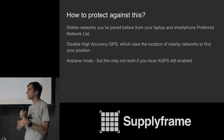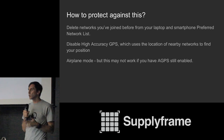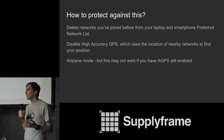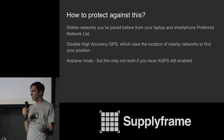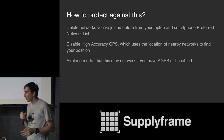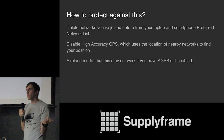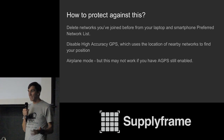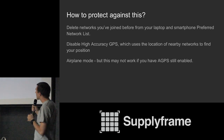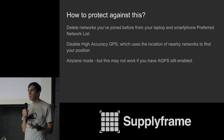These techniques let you be creative about using Wi-Fi's properties — either making something react to a nearby phone as a trigger, or making the phone itself react. You can make a device that causes nearby phones to unmask themselves, create a man-in-the-middle attack, or do something more useful. To protect against this: delete networks you've joined before from your laptop and smartphone, especially ones with no password, because anyone can create those as a hotspot and your phone will automatically connect. Also, if you have high-accuracy GPS turned on, even airplane mode won't stop your device from calling out to nearby networks, so disable assisted GPS if you're serious about privacy.